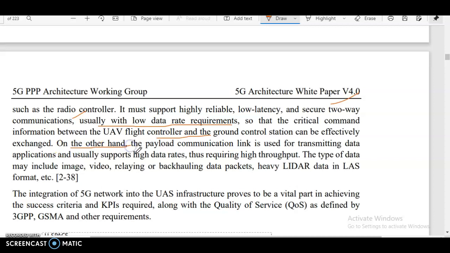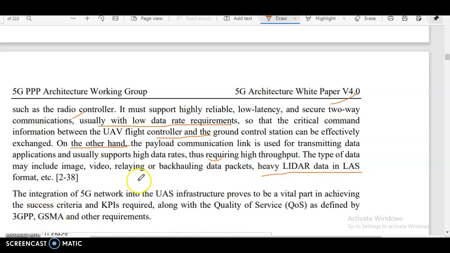On the other hand, the payload communication link is used for transmitting data applications and usually supports high data rates, thus requiring high throughput. The type of data may include image, video, relaying, or backhauling data packets, heavy LIDAR data in LAS format.